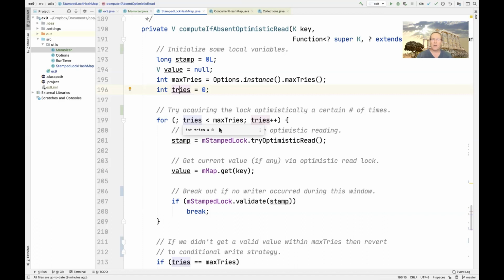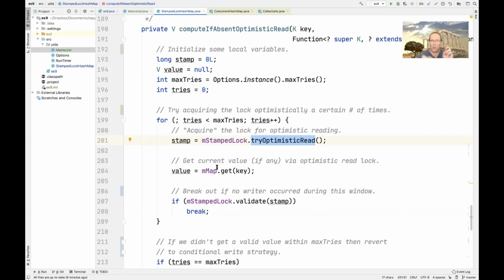And so what happens here, we come in and we grab an optimistic read lock. And that's a euphemism. An optimistic read lock really isn't a lock at all. It's basically just an indication of a timestamp, if you will, of when we came in and tried to acquire something in an optimistic way. And the reason why this is important is it doesn't actually do a full cache flush. So it's very, very lightweight. And there are pros and cons to that, as we'll see in a second.